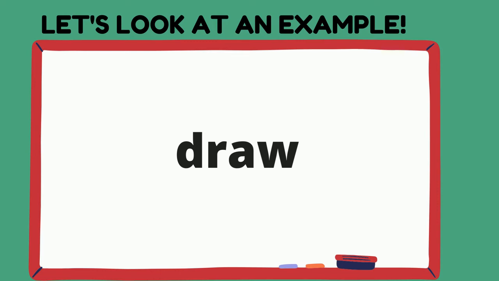Now let's look at our first example with AW. Draw. Draw. Have you noticed I've just taught a new diagraph? So just for coming to my channel, you always get something extra. So DR, draw. DR, draw. So you can teach your child that diagraph as well. Draw. Don't forget your congratulations.